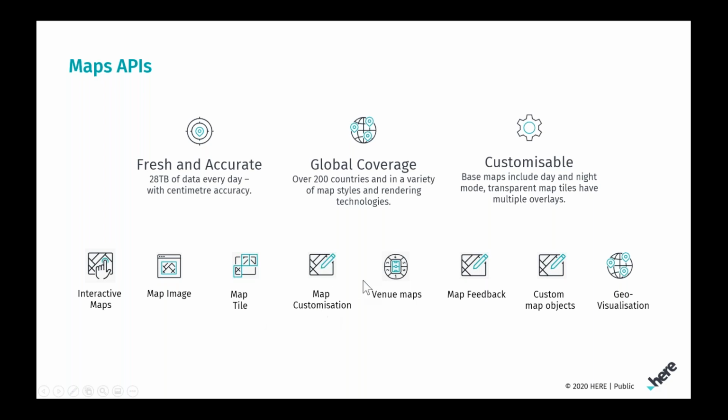So you can also customize the map. You can define your own styles and colors, and without people knowing that's a HERE map in the background, you will be able to showcase your applications. So that's an added benefit of using HERE maps. We have indoor venue maps and also geovisualization services, which I will get to soon. And yeah, there are other services where you can receive sort of feedback on the maps that you have, or add custom map objects.